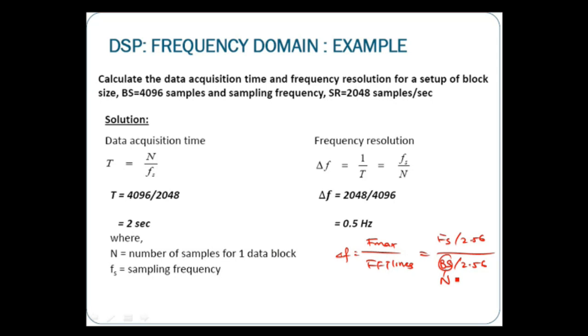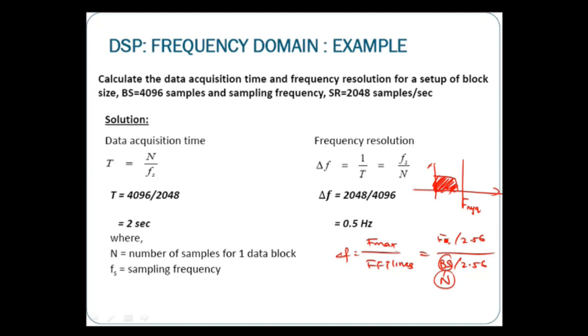So this Fs is looking into the full frequencies, but the F max is only looking at less than half, below the Nyquist, the usables, right? The FFT line is also looking into the number of samples available in the usables in the frequency domain. Whereas the number of samples that you use to process the entire frequencies up to your Fs is the number of blocks, or number of samples, or block size.